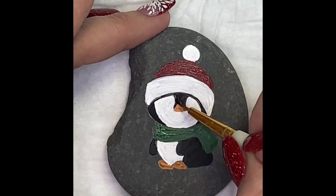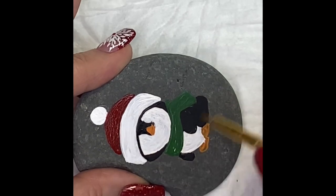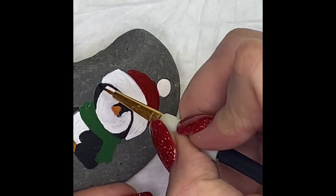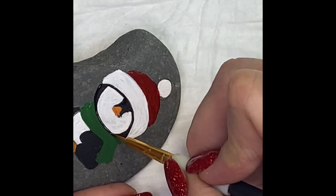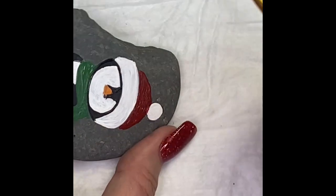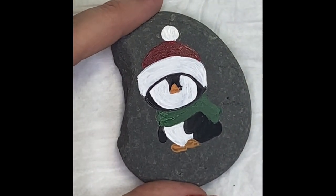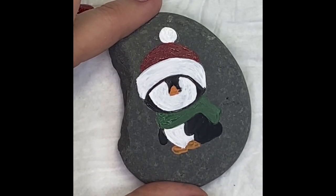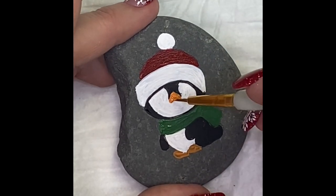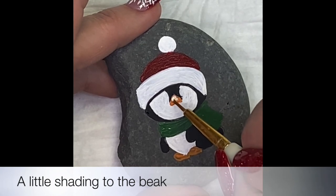When you're painting and you have a smudge or an area outside of where you want the lines, just remember you can either paint over that right now if it's a light color and you're going to add dark, or after it dries you can go back over it with some paint and it should cover right up. The only areas you might have trouble with are along the outside edge where you're going to leave the rock natural. In the event you get something on the natural rock and you feel you can't cover it, you can take a wet brush, give it a good scrub, take a paper towel, and wipe that area clean. If you don't allow it to dry all the way, most of the time you can get that paint off.